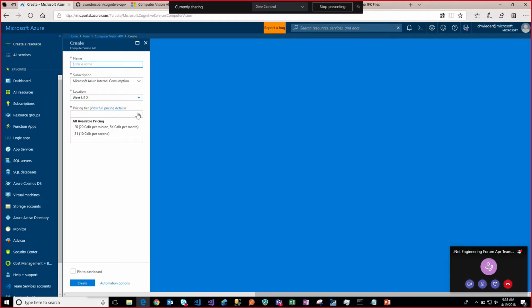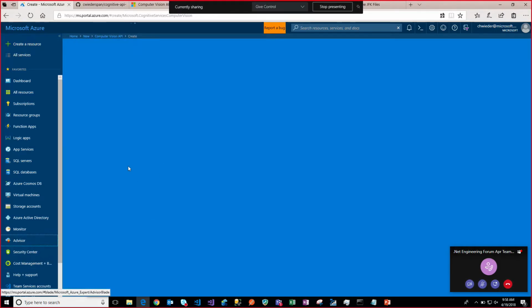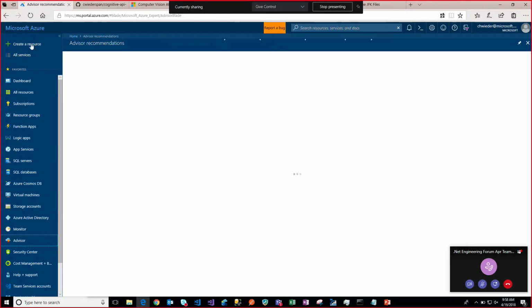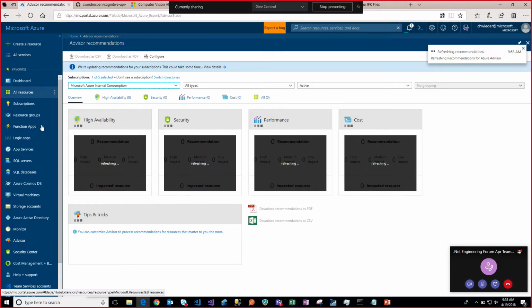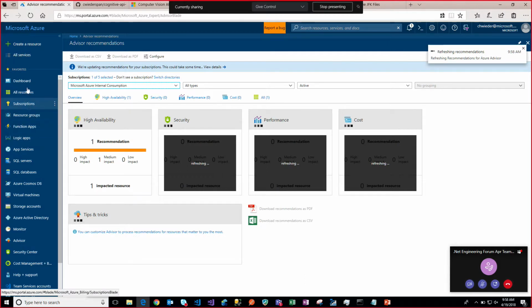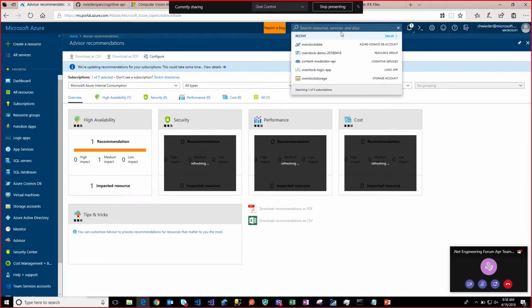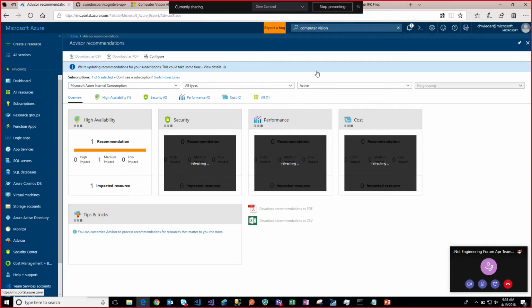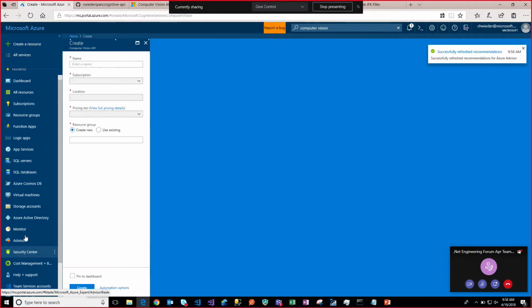You can pick a pricing tier. We offer a free pricing tier, so you can interact with these all for free, albeit within a governed environment where you can't hammer away at it. And pretty much everyone here has an MSDN license, and so if you have that Visual Studio license, then you also get free time every month on Azure. Yeah, sorry, I clicked out of there, but you get the idea. You create that, and once you've created that, it'll just take a couple seconds. Oh, sorry, I went to the wrong place.